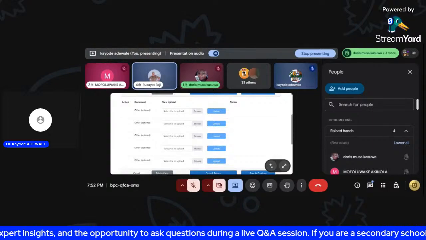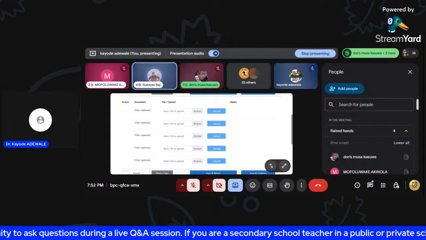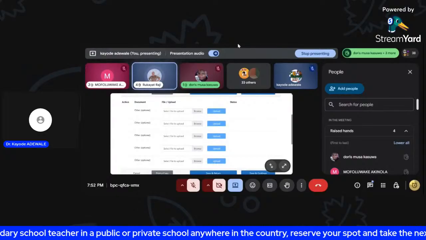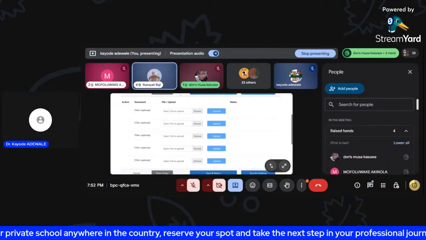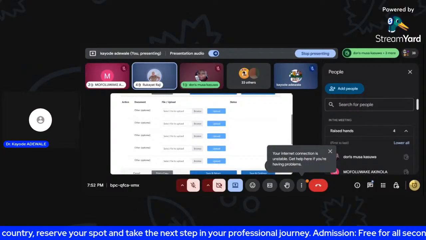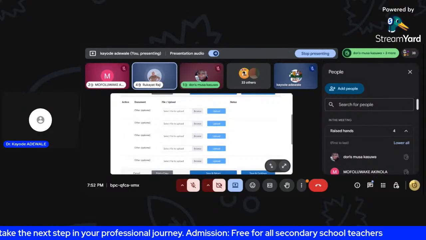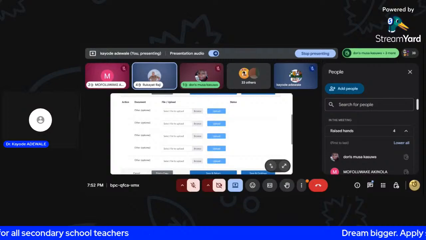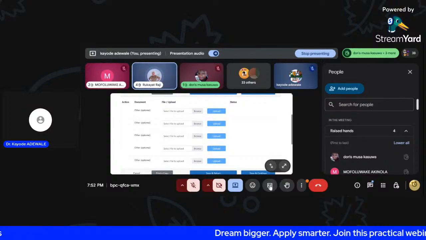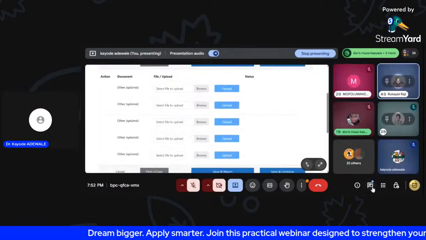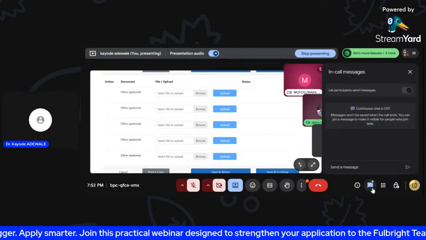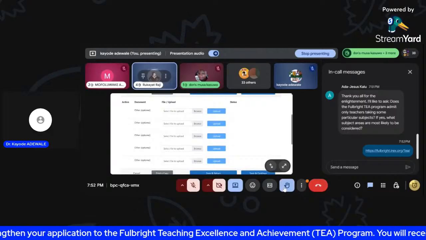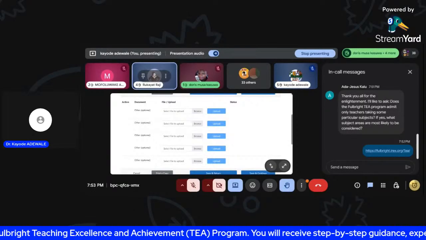My question is this. In my own case, I've started the application already, but I've not completed it. Now, as it stands, my leave approval form, I work with Ogun State Teaching Service Commission. My leave approval form, my principal will not sign it for me because she is not my direct employer. Does that mean I need to take it to maybe our zonal secretary or to the Ogun State Teaching Service Commission office at Abeokuta to be signed? Because that is the area where we think whether I'll have the leave without pay or with pay, it is only the Teaching Service Commission that can approve that for me. So I really don't know what to do around here.